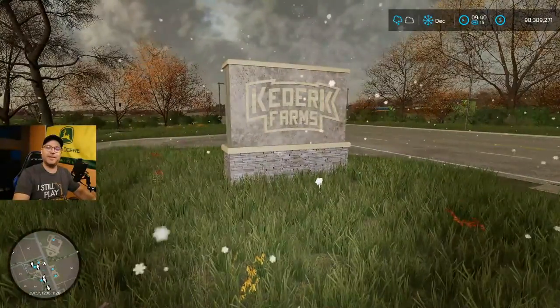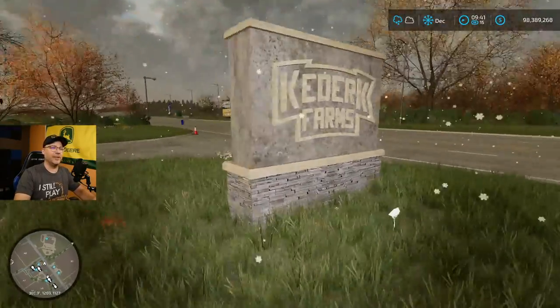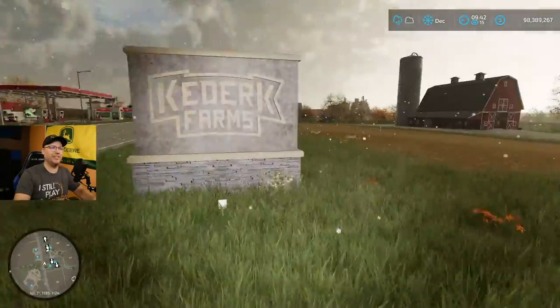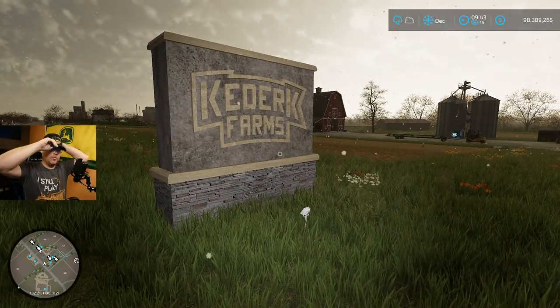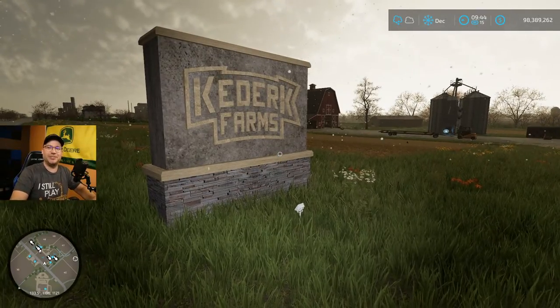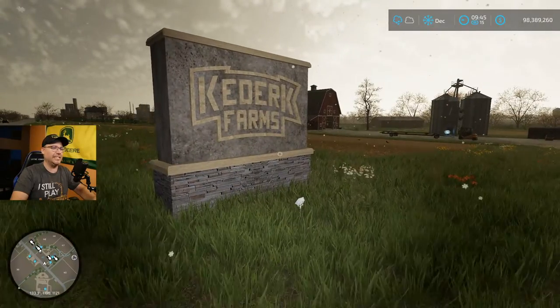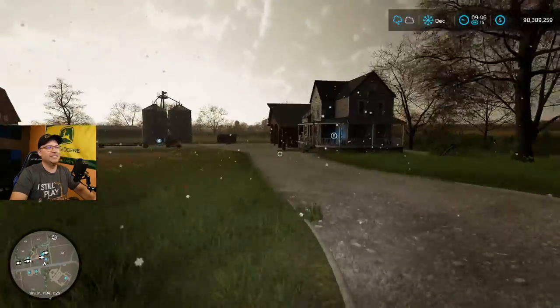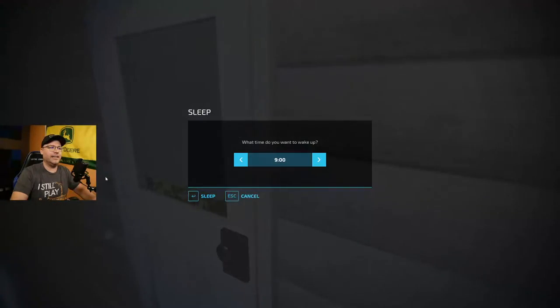Here's the first mod of FS22. The Kedrick Farms placeable sign. So we converted this over from 19 this morning just to prove that you can convert an in-game mod without too much difficulty. If I can do it, I'm sure modders are going to be able to pull off some stuff really quick when GE comes out here on Monday. There are no mods yet in the mod hub. I have checked, as of last night at least, there were no mods in the mod hub.